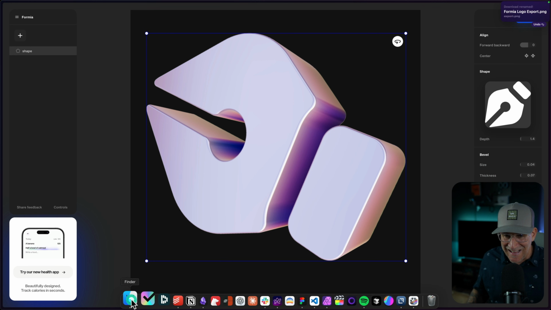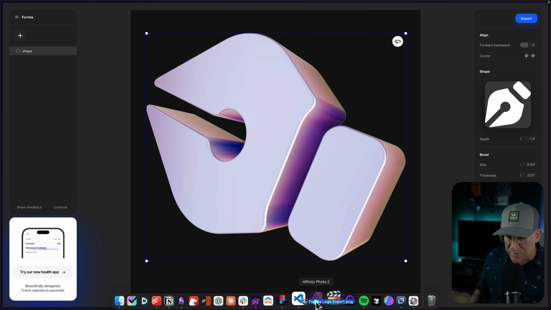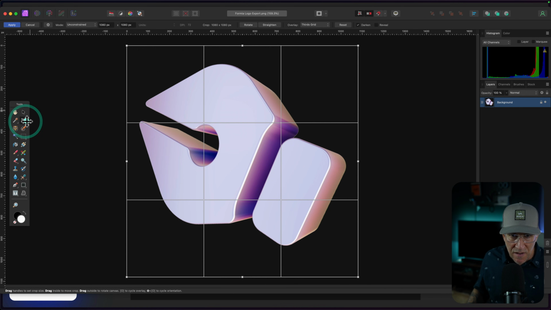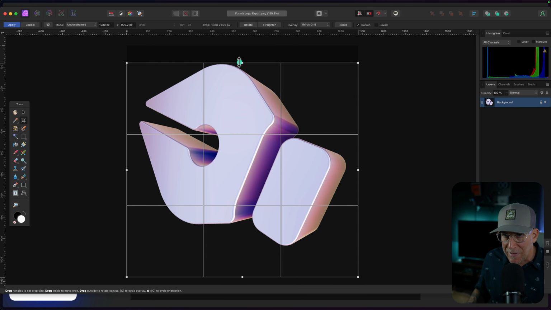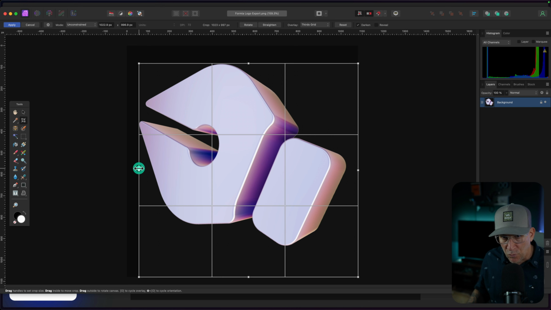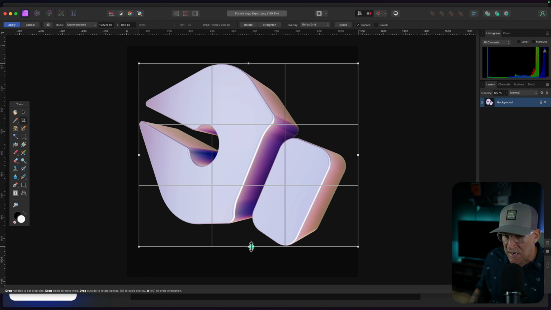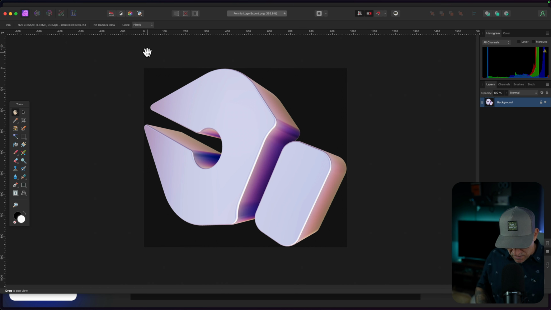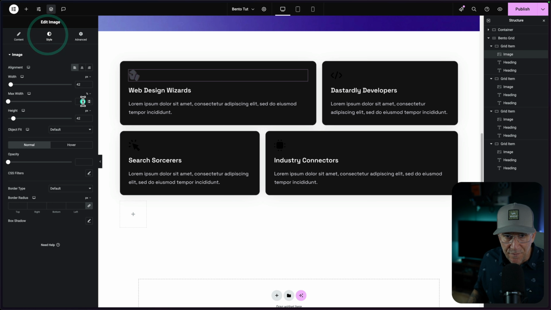We are going to take it and we have to optimize it first before putting it into the website. Let me show you. You got to crop it. So I'm going to get my cropping tool. We don't want this extra space taking up space inside of our grids. If we don't crop it right around the item, then we're going to have these spacings that are going to throw our designs off. This is very important. And now let's go ahead and save it as a WebP. I'm going to take this down to 600 pixels, that is good. And let's fix up the styles.